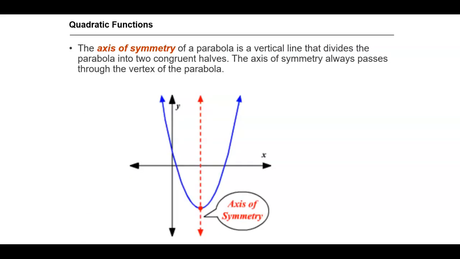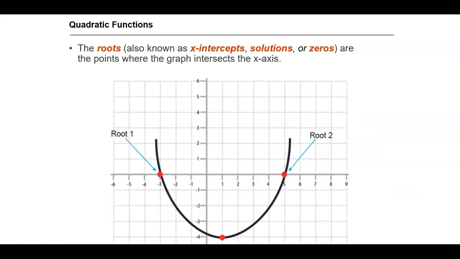Okay, that's old news. Y'all know that a vertex is where the direction changes. If it's at the bottom, that's a minimum. If it's at the top, it's a maximum, okay? We know about the axis of symmetry, right? Y'all remember the axis is always x equals a number? So it's kind of in the name. X equals some number that goes through the x-axis. It's a vertical line that it folds over. And then today we're talking about these roots. Roots are x-intercepts. Look right here. We just said it on the warm-up. Roots are x-intercepts, solutions, zeros, right?